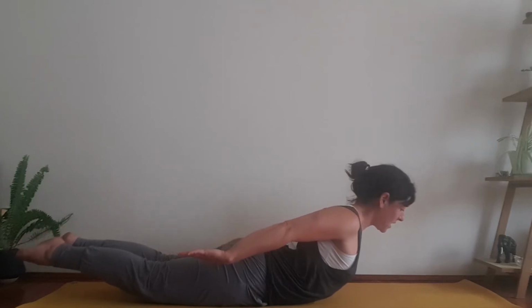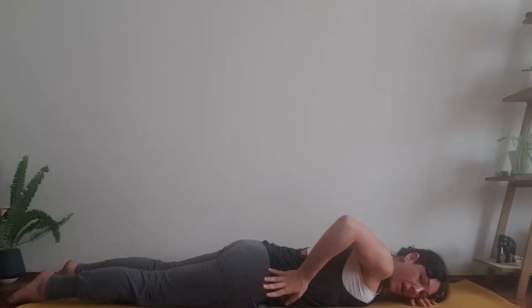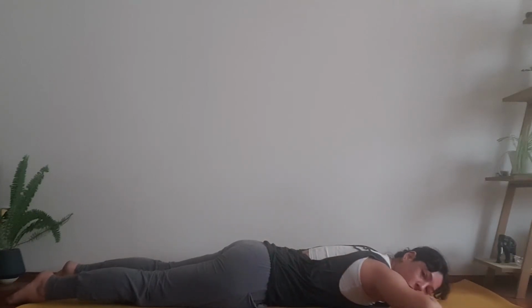One more breath in. Long, slow breath out. Again, come back down, rest the face onto the hands. Notice the breath in the body, notice the breath in the spine. Taking a moment to rest the body after that position.